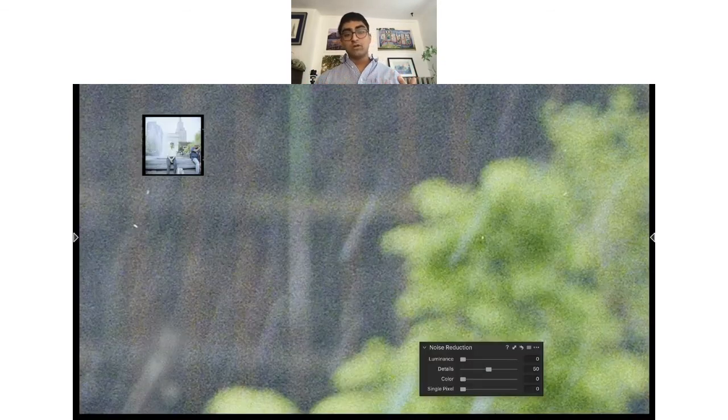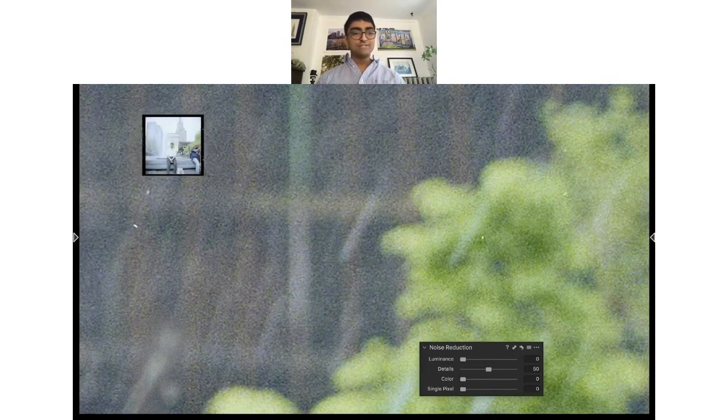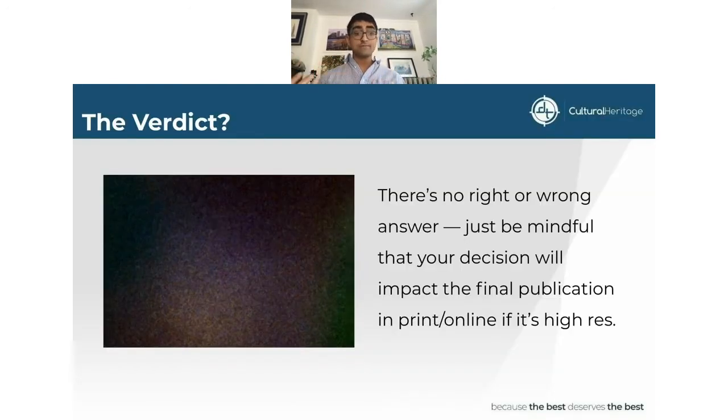So my only couple of recommendations here are to pay attention, especially to your color noise reduction. If you see here, I have 0 noise reduction. And if I add noise reduction and specifically color noise reduction, all that color in the little specks goes away. So before, after, before, after. It's very subtle, but it's something to consider. There's no right or wrong answer on this, but just be mindful that this is something that does happen when you have these default settings for noise correction. So just know that if you're publishing it at really high res and you want to show that aspect of the film, keep that noise reduction off. If you think it's distracting, keep it on, but pay attention to things like that.